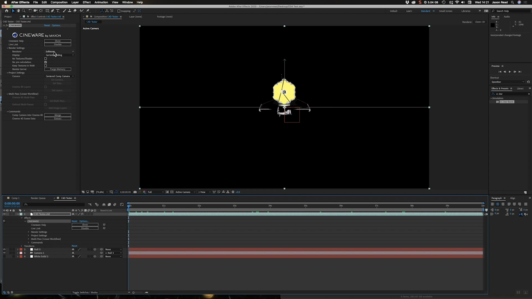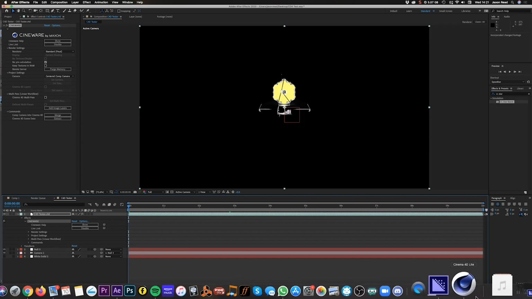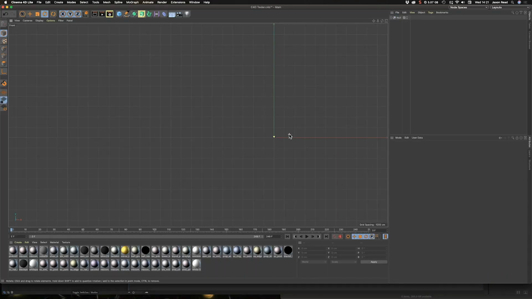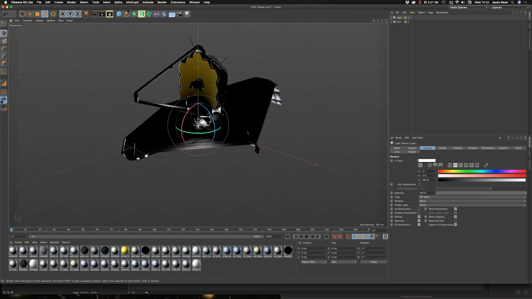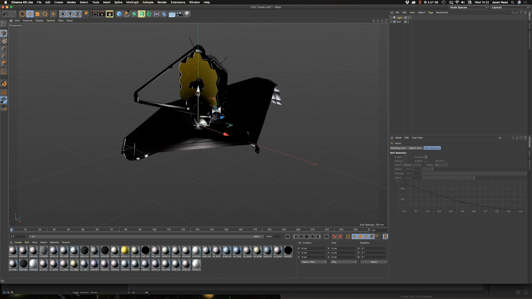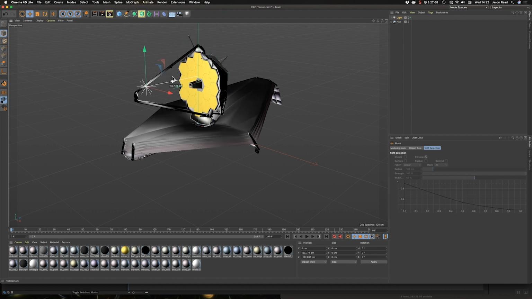If I go to Renderer from Software to Final, you can actually see the final shading. And I think, oh well, it's a little darker. So what I'm going to do is jump back onto Cinema 4D. Okay, and let's zoom in on this a bit. Let's go to my cameras, default camera, and go to perspective there. All right, I'm going to put a light on this, clicking this light tool, light. Okay, and I can move this light around, go to the move tool, move it up. All right, and just stick it in front of the dish there, something like that. That's quite nice. It gives us some nice shading on this.